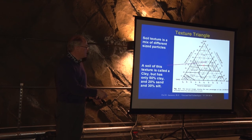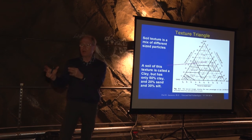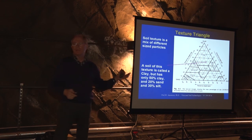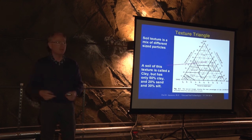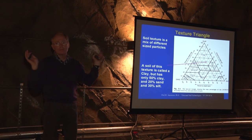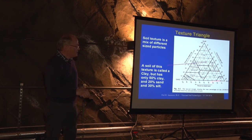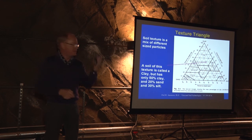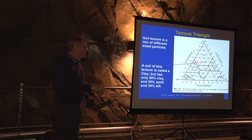Whereas with clay, even only 55% or 40% clay is enough to say, this one particle size is so dominant and so influences the behavior of that mass that we're going to call this a clay, even though it's only 40% clay, and the 20 or 30% of the other constituents is always sand or silt, because the gravel or the rock has always been taken out. So when you read these, you need to know two of the variables, sand and silt. Most laboratories will measure all three, but obviously by subtraction you can figure out the other one. But no matter what soil you have, if it's less than 2 millimeters in size, and you separate the particles, they're going to fall somewhere on that triangle.